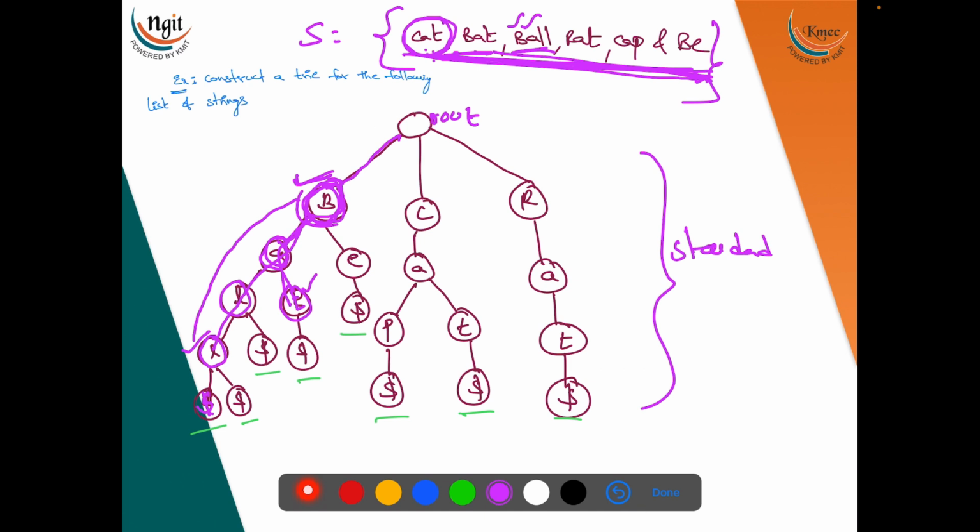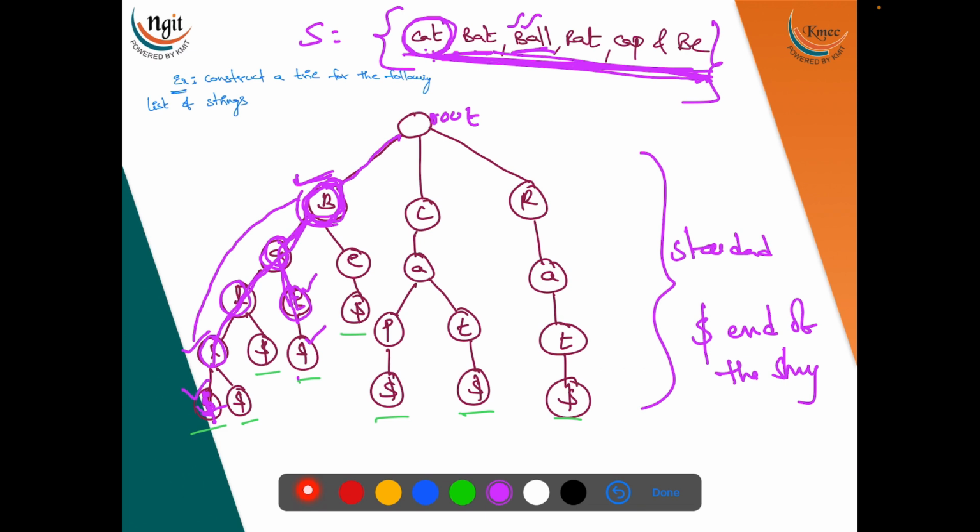Nothing will happen if you are not placing a dollar at the end of the string, it can be left as it is, but only for the clarification that the string has ended, I'm giving the dollar symbol. This dollar will ensure you that it is the empty string, the end of the string. So now I'm done with ball and I'm done with bat. It is the end of the string, end of the string.